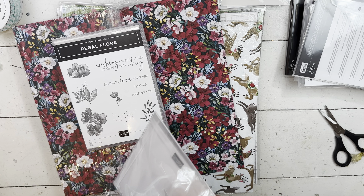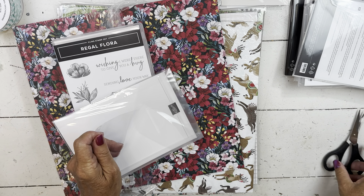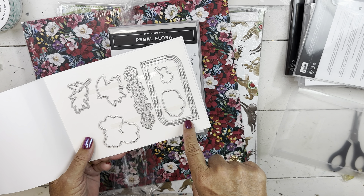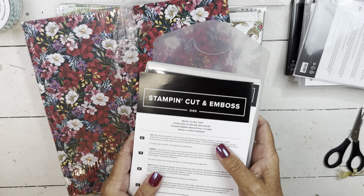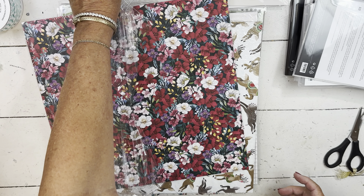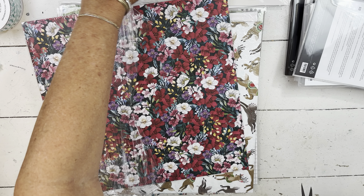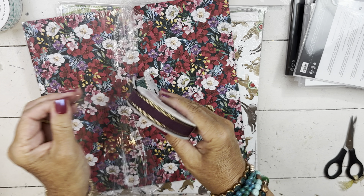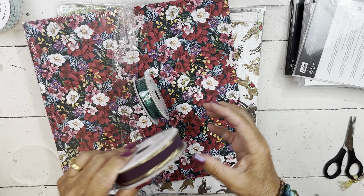Here are the dies. I'm looking at which ribbon goes with Regal Flora — I don't really know, so maybe I'll just guess. When we do card club sometimes something's not available so I have to substitute anyway. I love the stamp set; you can't have too many flowers. But this one piece is very different, and when you see the samples in the catalog I love that piece. I'm going to take a stab in the dark and say perhaps this ribbon — actually there's a blackberry one back there and I see blackberry in this paper, so maybe the Blackberry ribbon. This is textured ribbon, Blackberry Bliss.